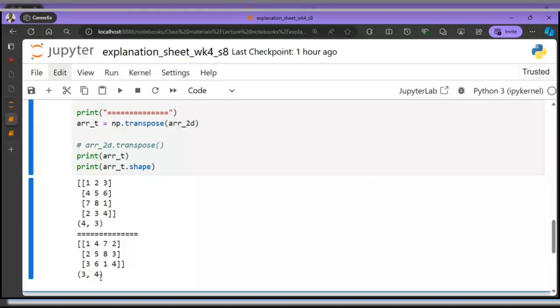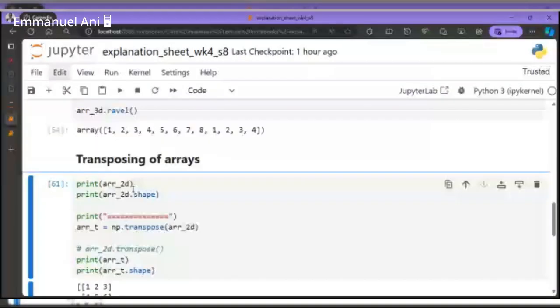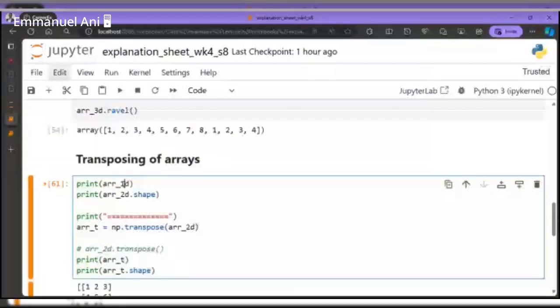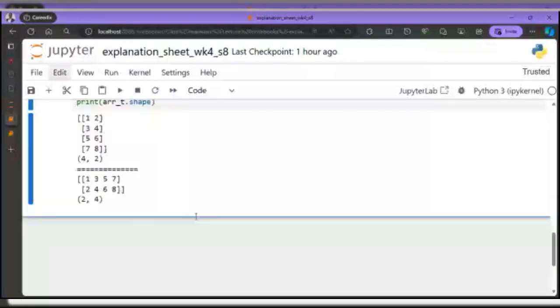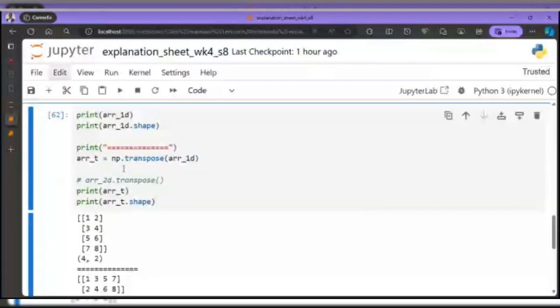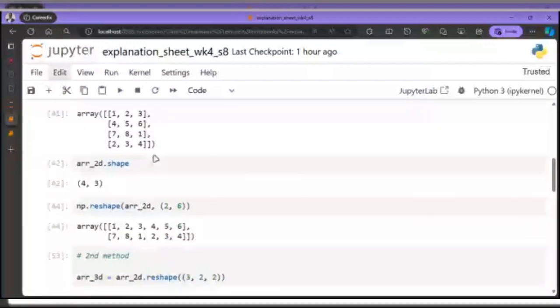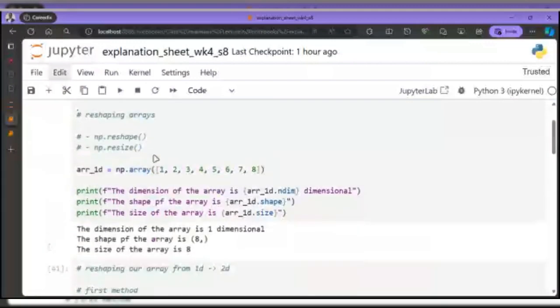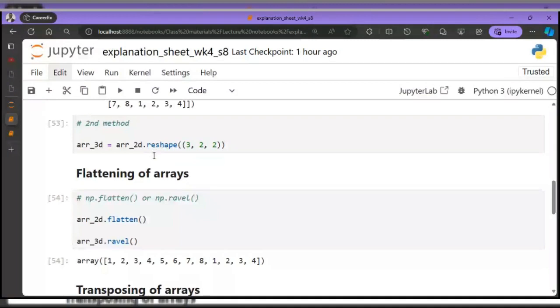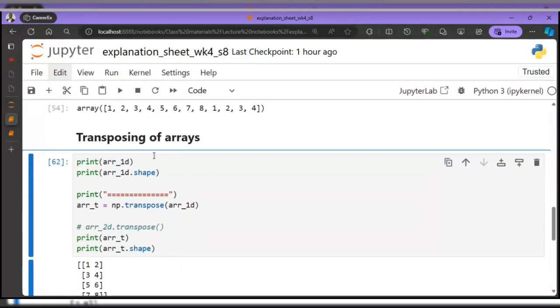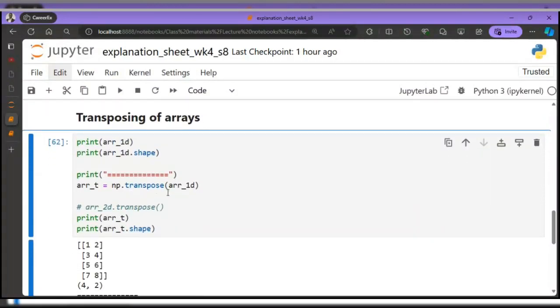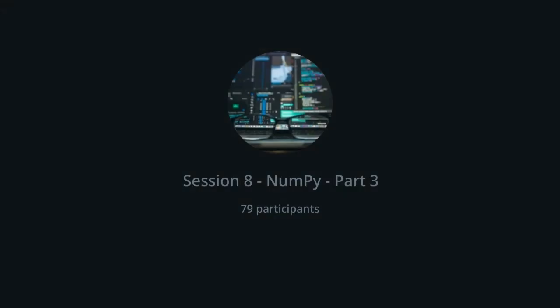So let's use the 1D here. One-dimensional array, did we change anything? Okay, let's use the 3D, I think.